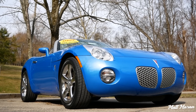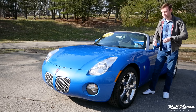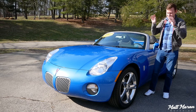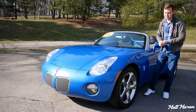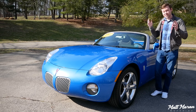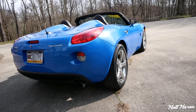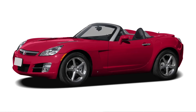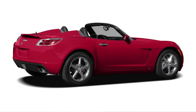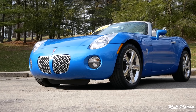This one has just 4,000 miles on it and it is available at Ken Ganley. As far as the 2009 Solstice, this is the last final model year of the Solstice. They technically made a few 2010s, but this was the last normal year of production from what was an amazing run of vehicles. They sold over 65,000 of these things in just roughly four years of production, which was really good for a little roadster like this. Combined with the over 32,000 sales for the Saturn Sky and the Opel GT, which this shared a platform with, there were over 100,000 of these things built total.